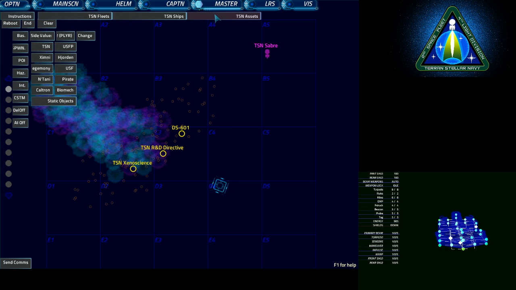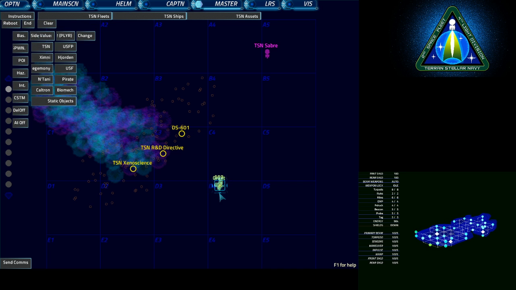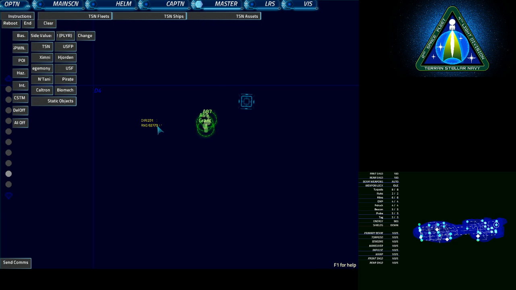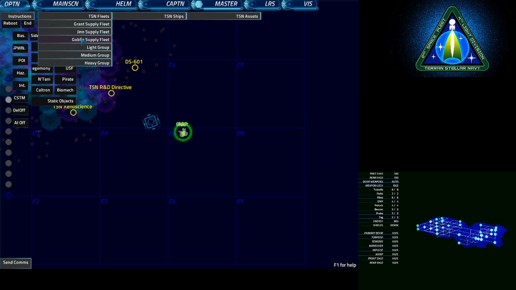You have 3 drop down menus above: TSN fleets, TSN ships and TSN assets. In the fleets you can see there is a support fleet. These are auxiliary vessels which players can move to and interact with to be able to get new supplies of torpedoes and other ordnance. The same goes with the Jinn supply fleet and the Goblin supply fleet.